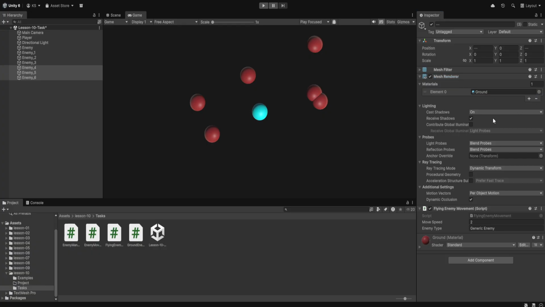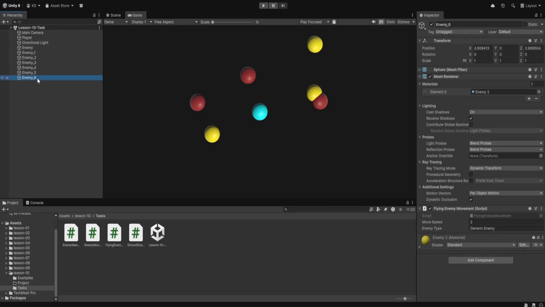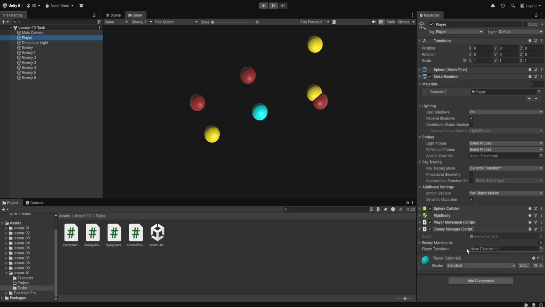So these are the flying enemies. Let's make them yellow so we can differentiate between them. And for the player, we need to reference our player and also the enemy movements.